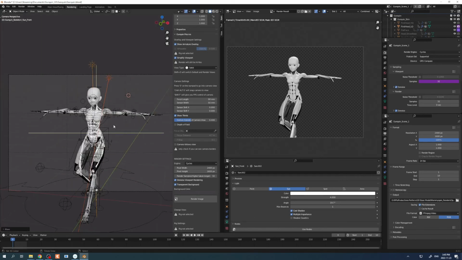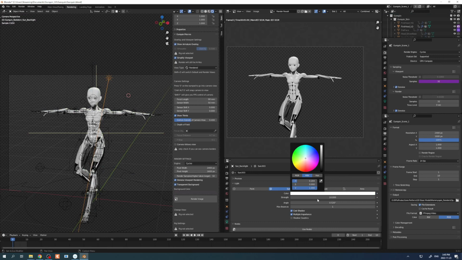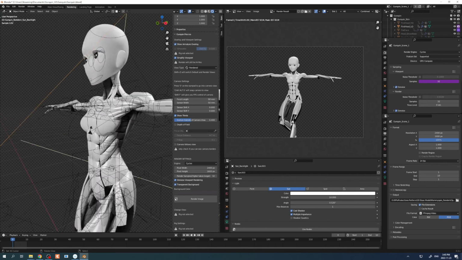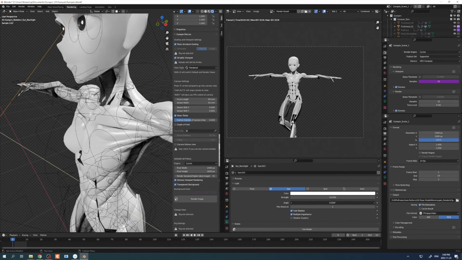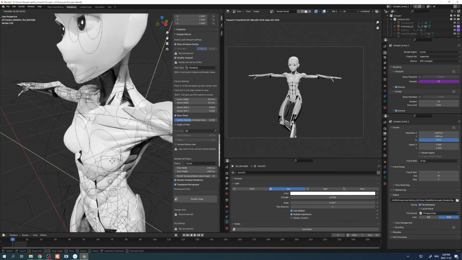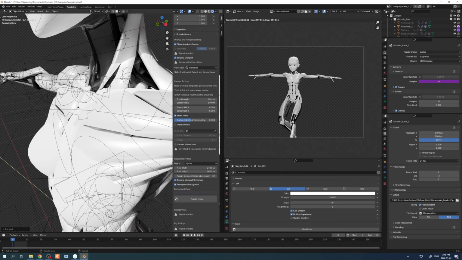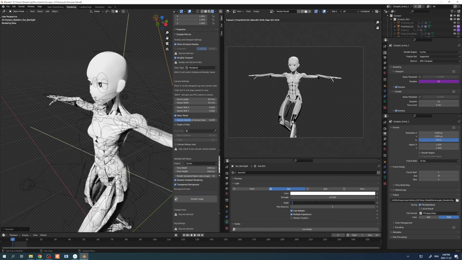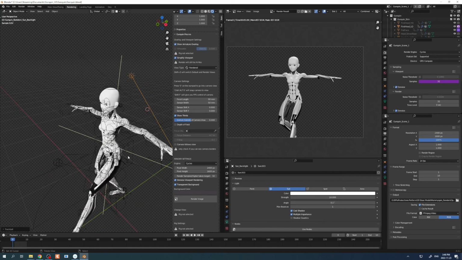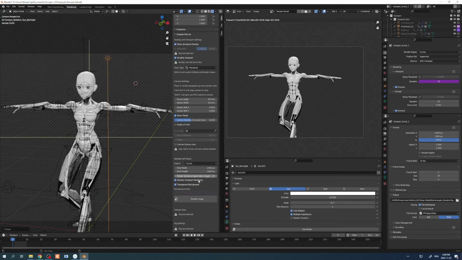So if we select the light, we can change its color, how bright it is with the strength, and the angle. The angle of a light is just how hard the shadows will be. So if I turn this light to be very hard, the shadows it casts will be really hard, and then if I turn that angle up, it'll soften out those shadows. Generally, I leave this pretty low because I like harder shadows, but you can play with that all you'd like in that little menu there.